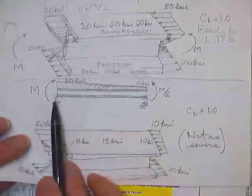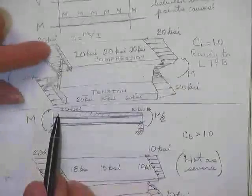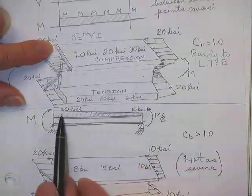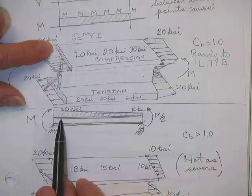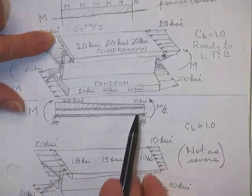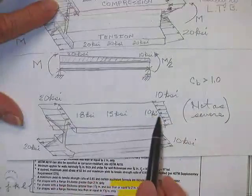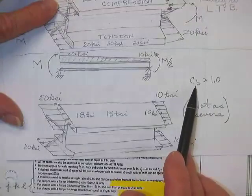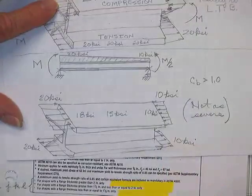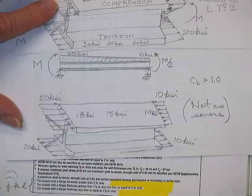Now then, if you put M on this end and M over 2 on this end, the M caused 20 KSI, so M over 2 would cause 10. So these fibers are screaming that they're dying and want to pop over to the side to relieve the pressure. But these people down here, they don't know what the problem is. They don't think there's a problem. And now the stresses are 20, 18, 15, 12, 10. It's not nearly as severe. You have a present coming. Your C sub B should be greater than 1, and you should be able to put more load on the beam than Timoshenko suggested because of that. And we'll get into that next time.